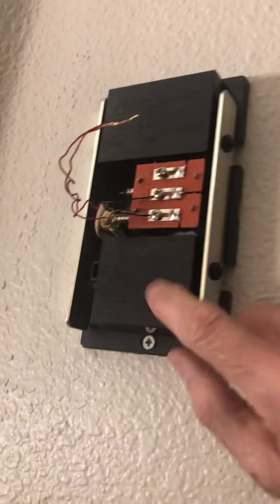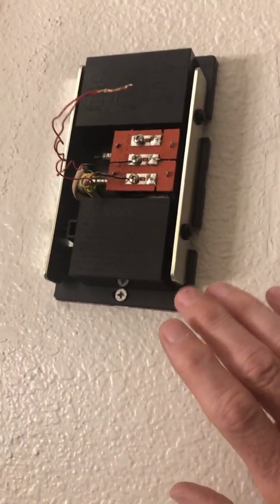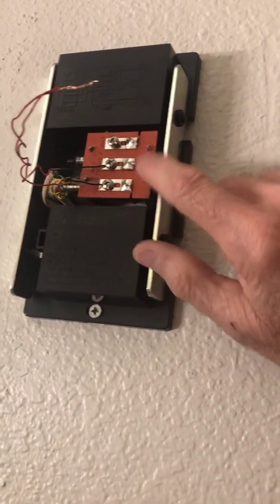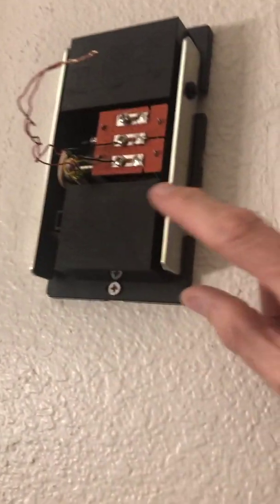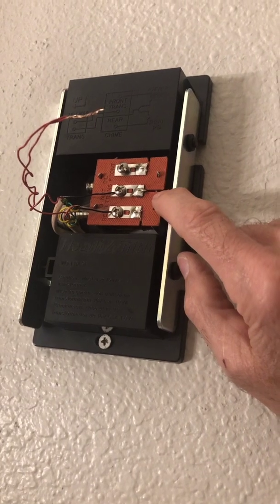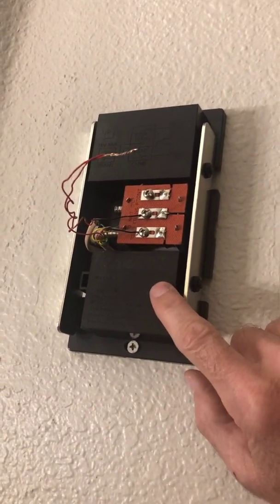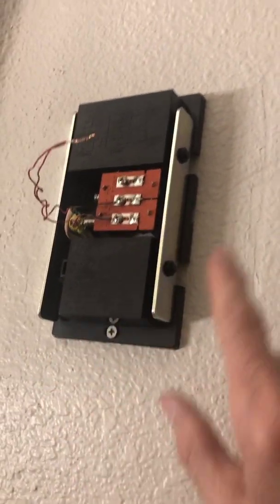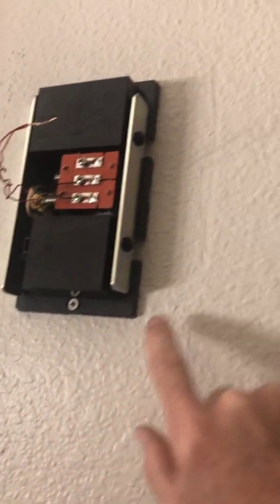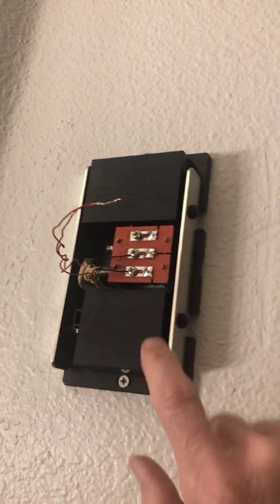Sometimes if you get this wired wrong, you'll have buzzing or humming coming out of the chime. You have to stop and retrace the wires to make sure you don't have any overlapping wires or something shorting out, because if so the circuit will be closed the whole time. Sometimes the button gets stuck and that leaves the circuit open — what happens is the solenoid that controls the plunger, when under electricity all the time, will start to get hot and you'll smell it smoking or even smell burning. I'm not going to solve all the problems here — I just made this video to show you how to think about getting the wiring correct when the electrician used telephone cable to connect the button to the chime box and up to the transformer. Hopefully this helps, thanks.